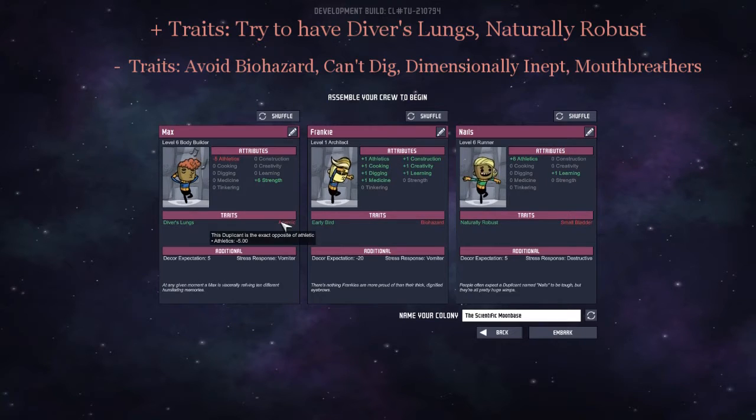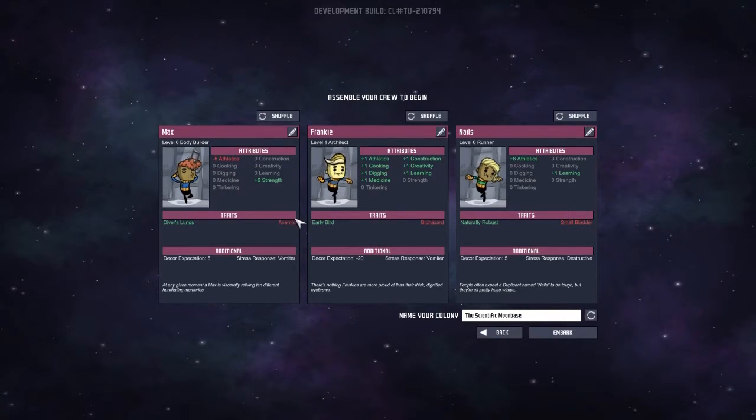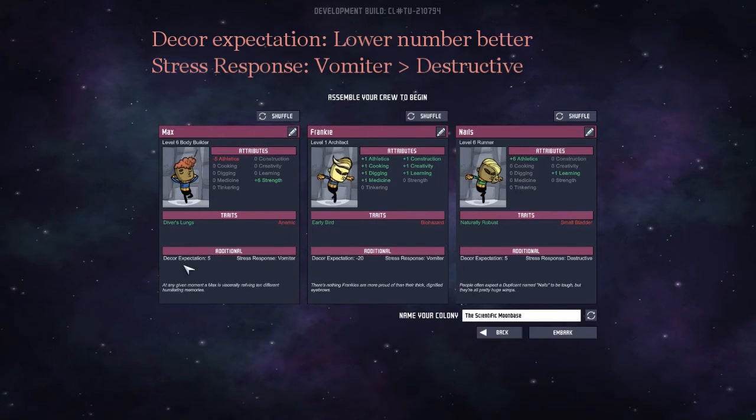Otherwise, the rest are just fine. Let's say, for example, you're getting anemic, so you get -5 athletics. But if you have a high learning curve, you can solve the -5 athletics eventually, so it's not really a big deal. For decor expectations, the only real advice here is to get them as low as possible. Lower decor expectations produce less stress for the character, especially when they're moving around the map a lot.